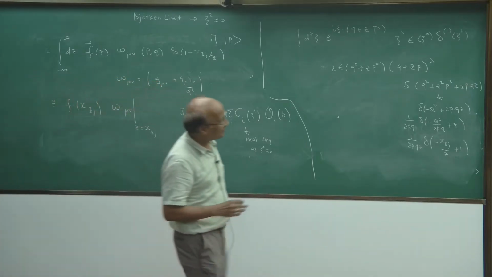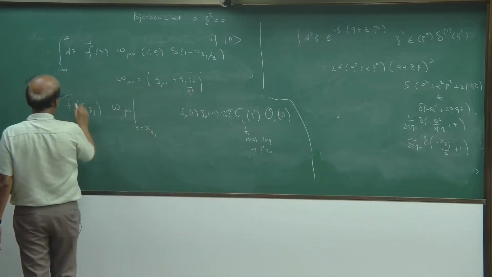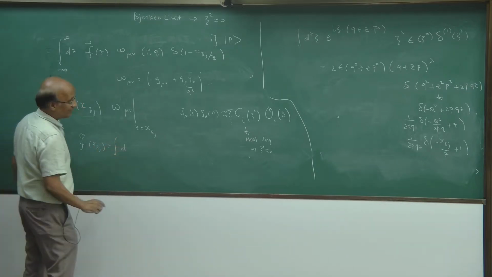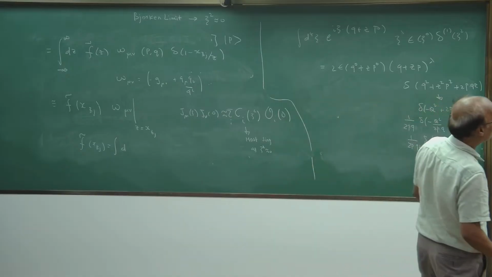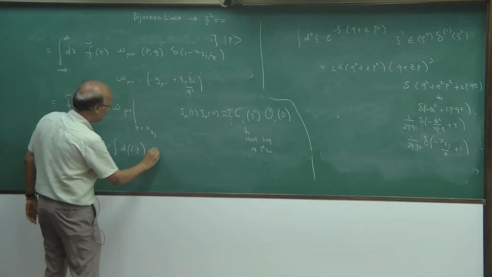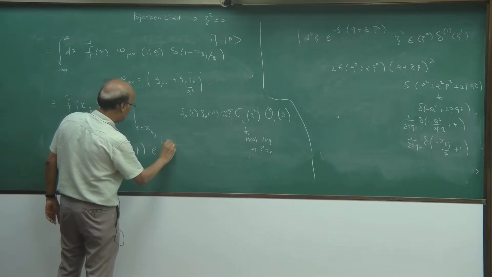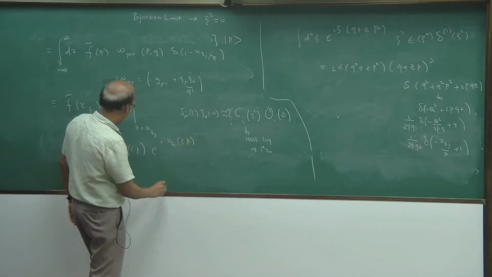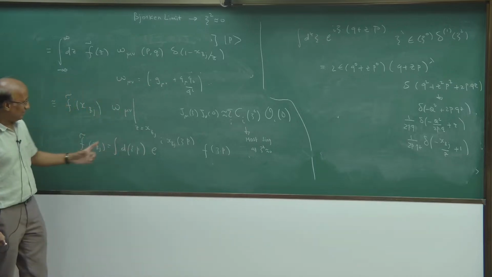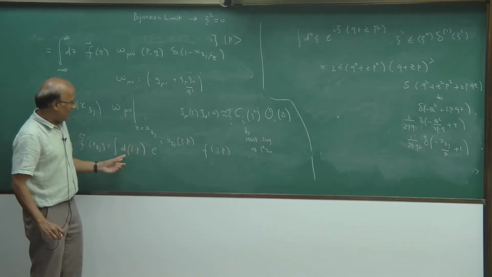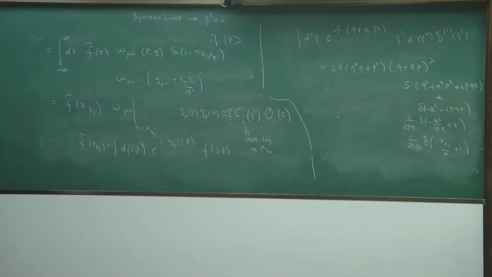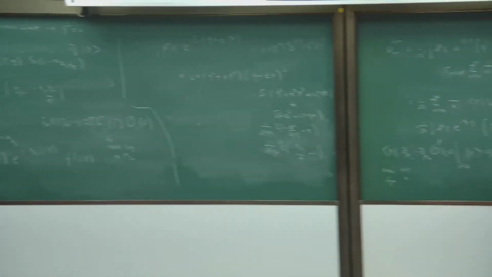So if you go back and look at what this f is, is it f or f tilde? It's f tilde. f tilde is the Fourier transformation of, I have written down something there, f tilde is the integral of d of psi dot p times e to the power x bj into psi dot p times f of psi dot p. This is your definition of f tilde. So you can see that if I substitute back this f of psi dot p, which is again this expression, f of psi dot p is a sum over all a n's.